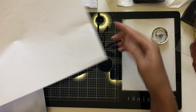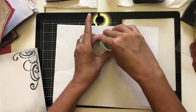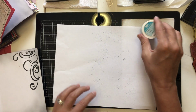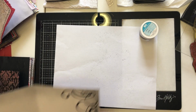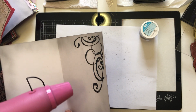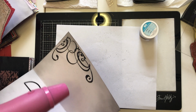Man, this is filled up. Definitely get your money's worth on that. I don't even know where I got this from, probably from a garage sale. But okay, let's emboss this. I love that little swirly look. Oh, so pretty.